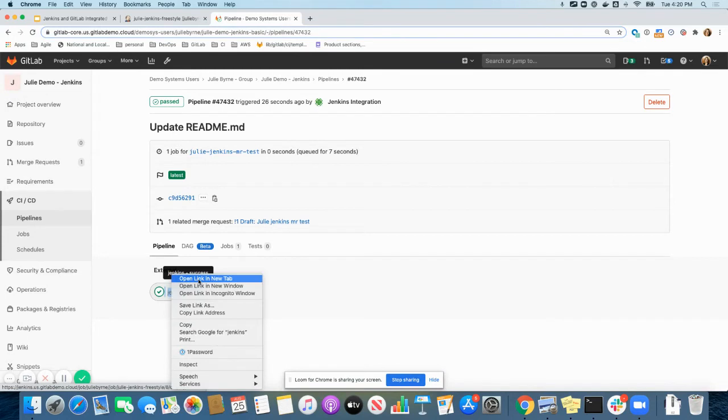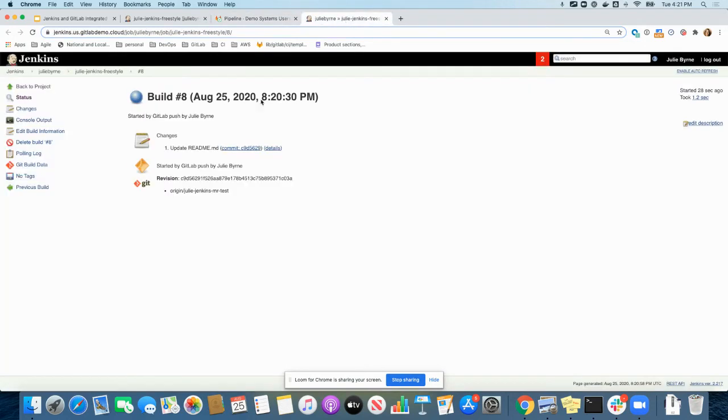And if we click on that Jenkins job, it's going to bring us directly back into Jenkins so we can see all the details of what happened as part of this build process in Jenkins. So we can see that this, my time zone is off. It's 4 hours off, but we can see that this was just triggered about 30 seconds ago.